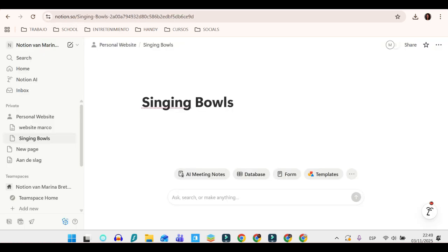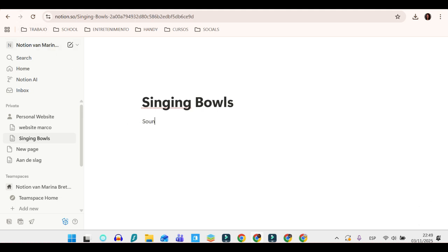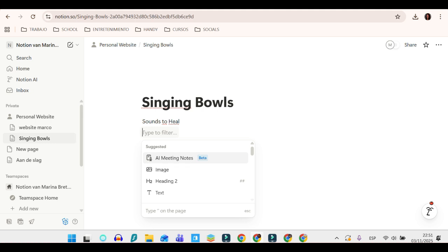Here we are. It is very simple. The only thing you need to do is press enter after the last line and start typing. You can also add text by clicking on the plus here.